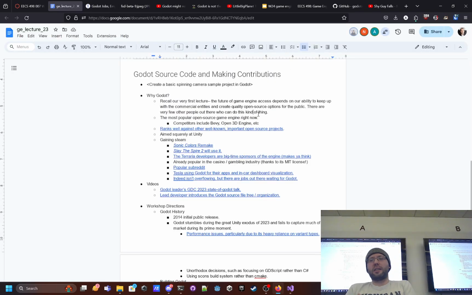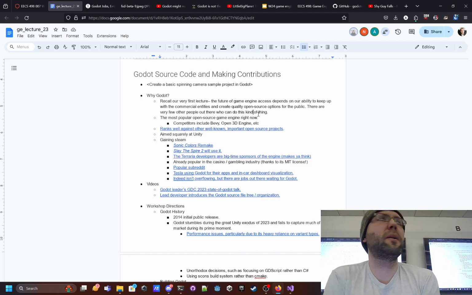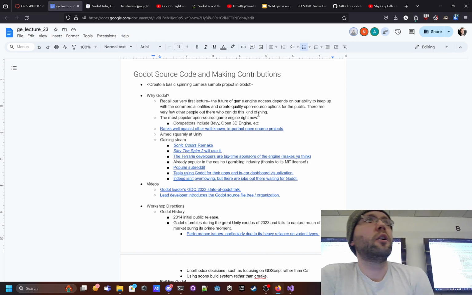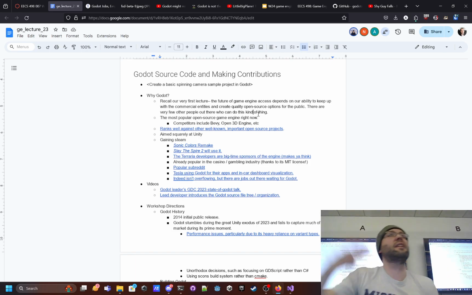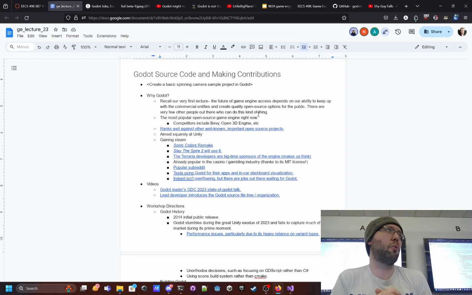Now, the reason I bring this up and emphasize it is because, and we'll talk about this more during our final lecture, okay? Your engines are awesome, and I really hope you continue to use them. But you might decide that you want to not necessarily make your own engine, but contribute to one of the big community engines, okay? If you can use your skills to advance open source, you raise the floor for everyone. Suddenly, this industry is not gatekept as much by a couple of for-profit companies that might tomorrow decide that it's time to squeeze, or that they don't care about indie devs anymore. Not enough money there, okay? And so we're going to need in the future a lot of people who know about open source and know about engines and are willing to marry the two.